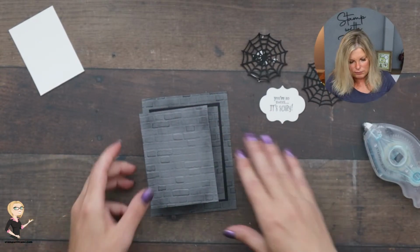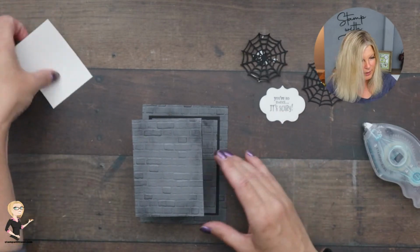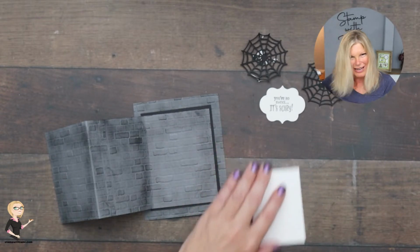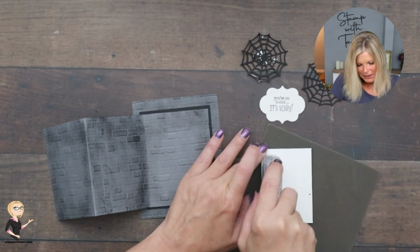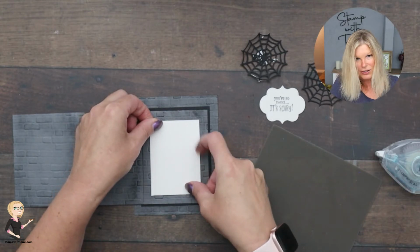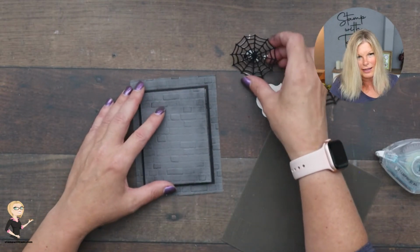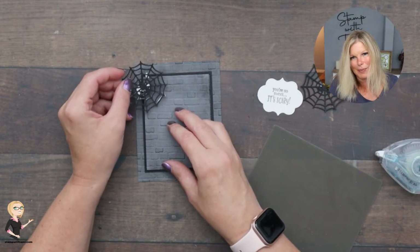You know, coffin like a coffin that you put in the cemetery she's talking about, because it's Halloween time, you know. But these techniques don't need to be done for Halloween. You can do this any time of the year with different stamps. You could do this in Valentine's Day and just change out your colors to pink or red or even magenta, and use a sweet stamp set here instead of scary, and do hearts instead of spider webs.